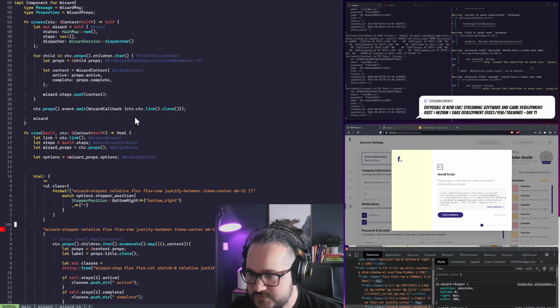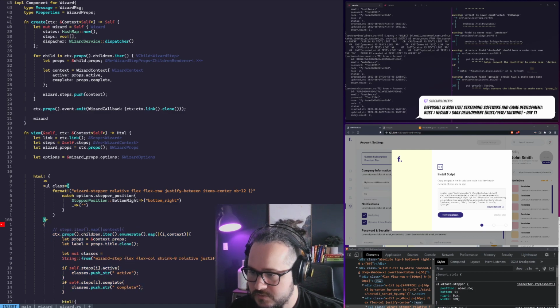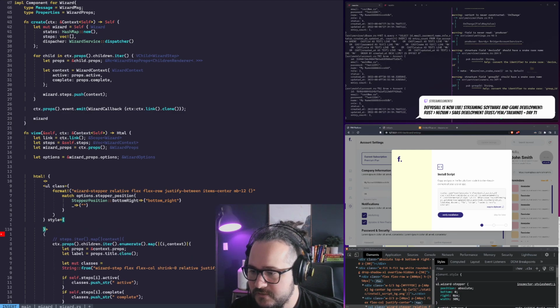We have this. We should probably also add width to the equation. Right, we're gonna use style. We're gonna do the same exact thing. We're gonna do formats.